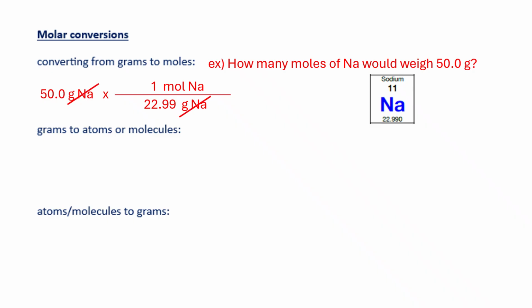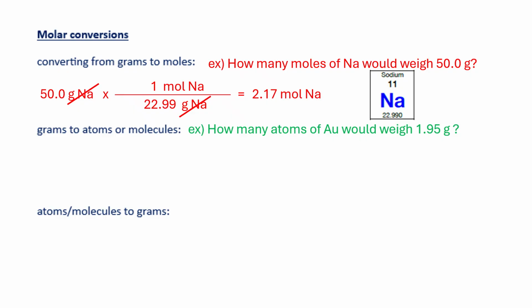Now I can cancel grams of Na, and I'm left with moles, which is what the question is asking me for, which means it's time to write my equals sign and get out the calculator and do the calculation. I don't have to multiply 50 by 1 because that's just 50, but I do have to then divide by 22.99. So 50 divided by 22.99, and then I'll round it to 3 significant figures, just like my 50.0, gives me 2.17 moles of sodium. And you can do a mental check. 50 grams clearly is over 2 times the mass of a mole of sodium, so it makes sense that we have a little bit over 2 moles.